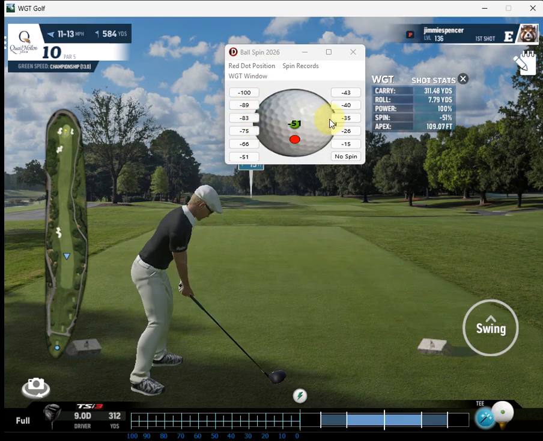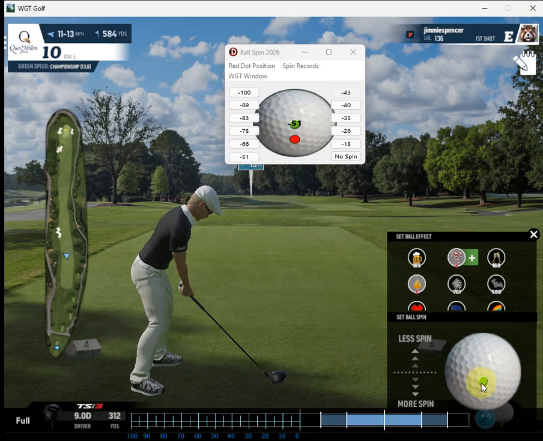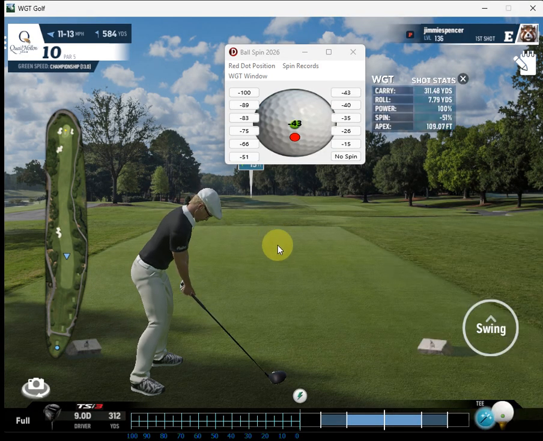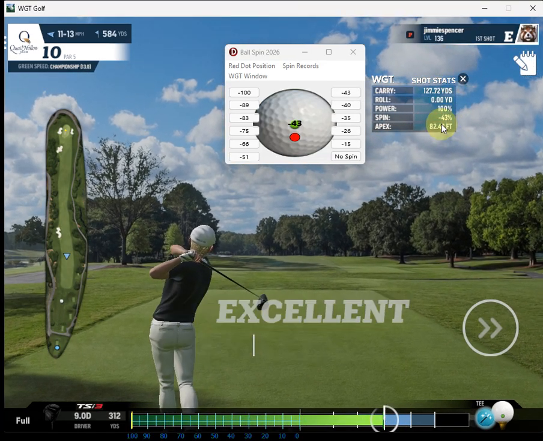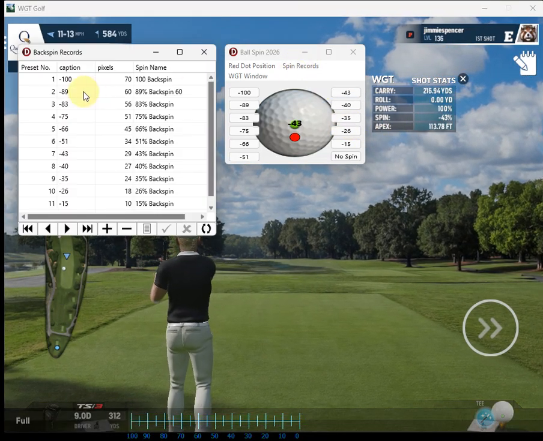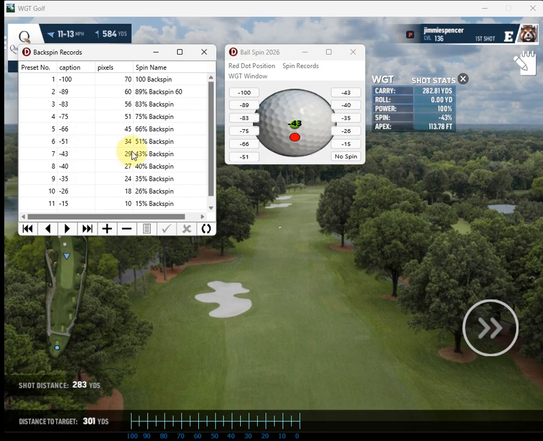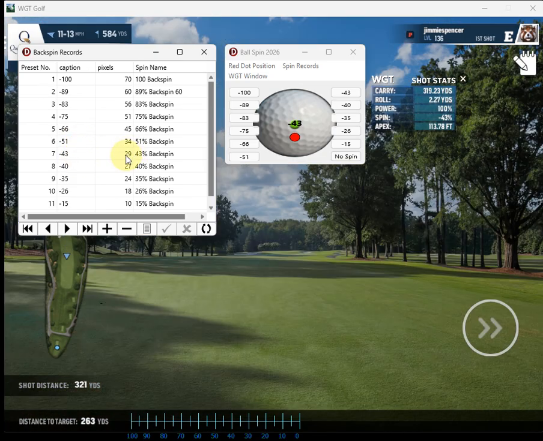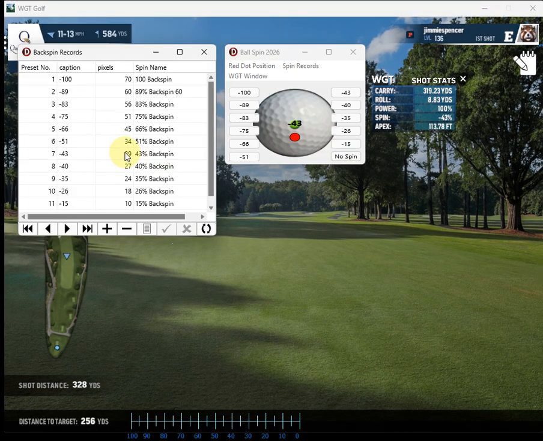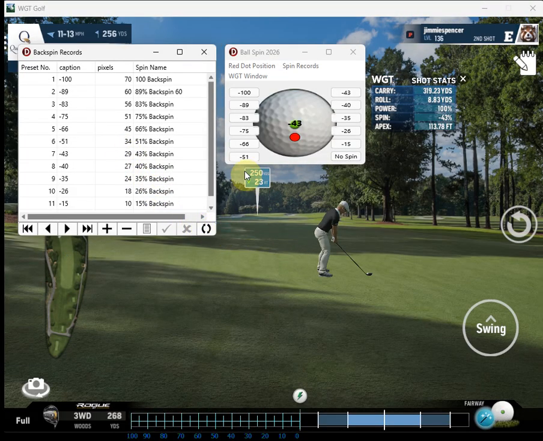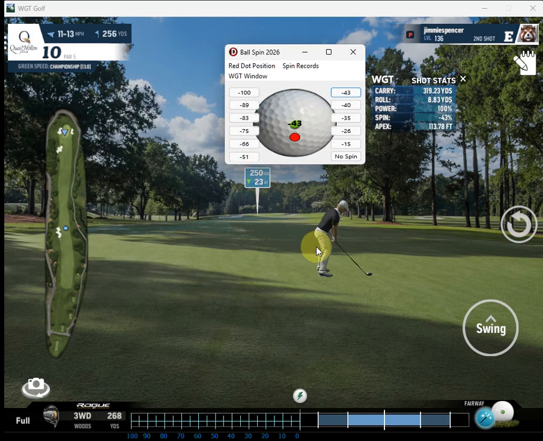And so let's say we want to put 43% backspin on the ball, right? And there's 43%, and you're telling it how many pixels to go down on that golf ball, right? Okay. That's a huge drive. 29 pixels. Well, we didn't until we moved it down and just played with it, right?